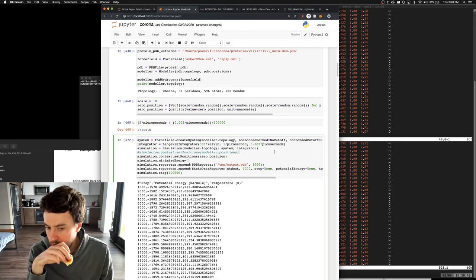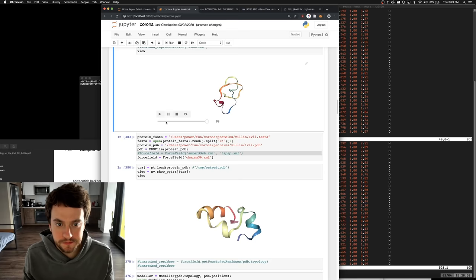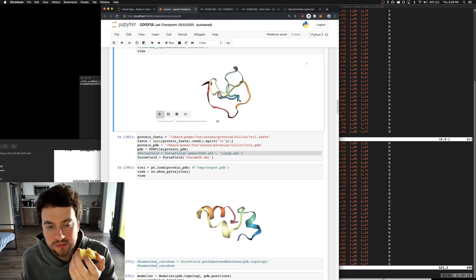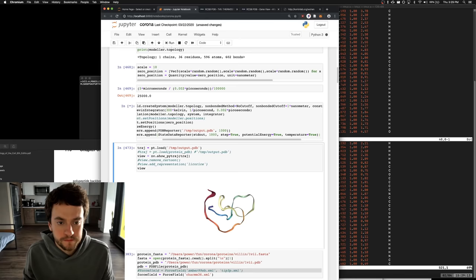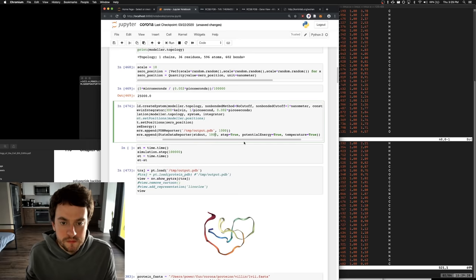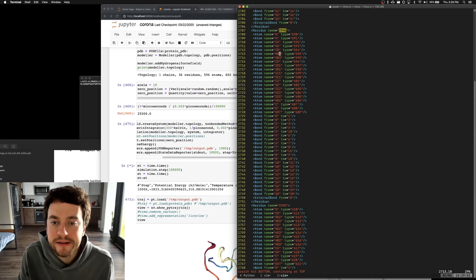Okay. I see. Well, all right, first thing, before we figure out how to make our foldings go faster, I don't know. How long did that take? What can I do? Python timeit? Do I have to import time? While this is folding, we can write the thingy to parse this.